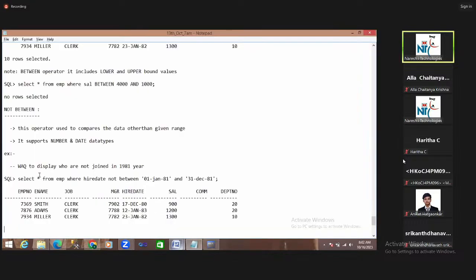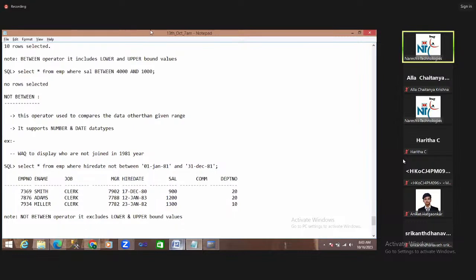Because note, the not between operator excludes lower and upper bound values. It excludes lower and upper bound values.